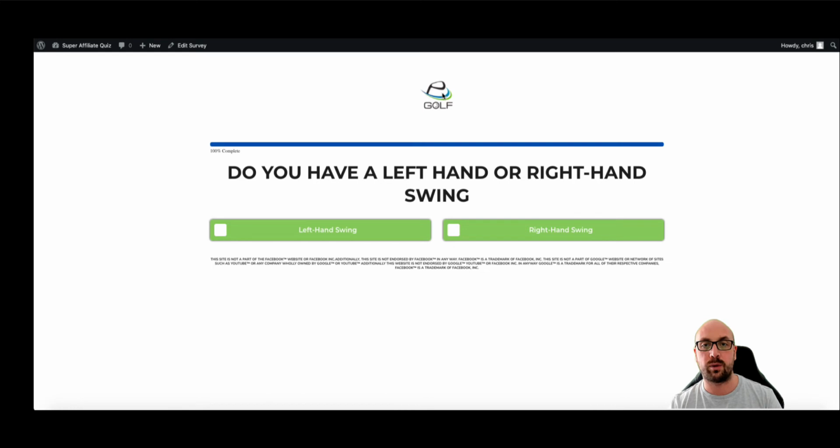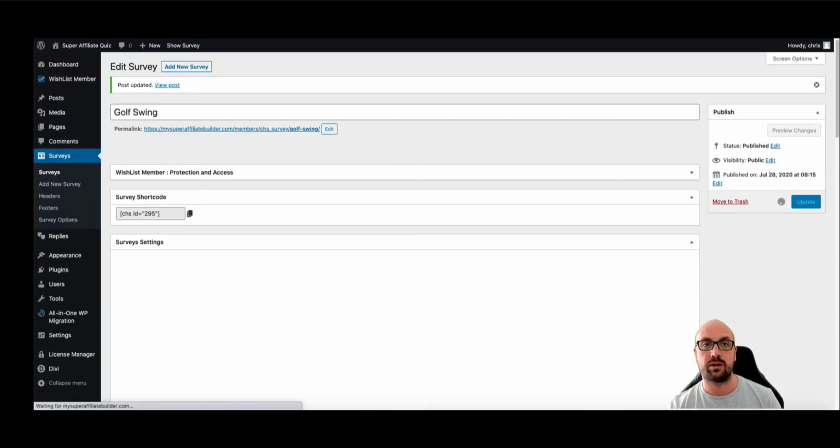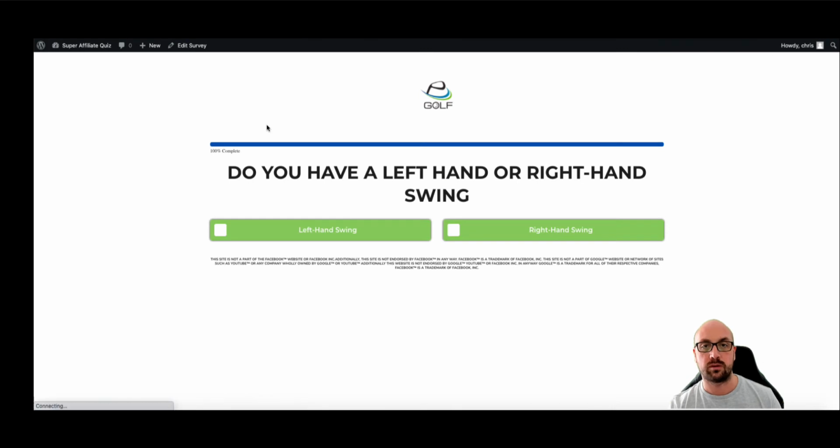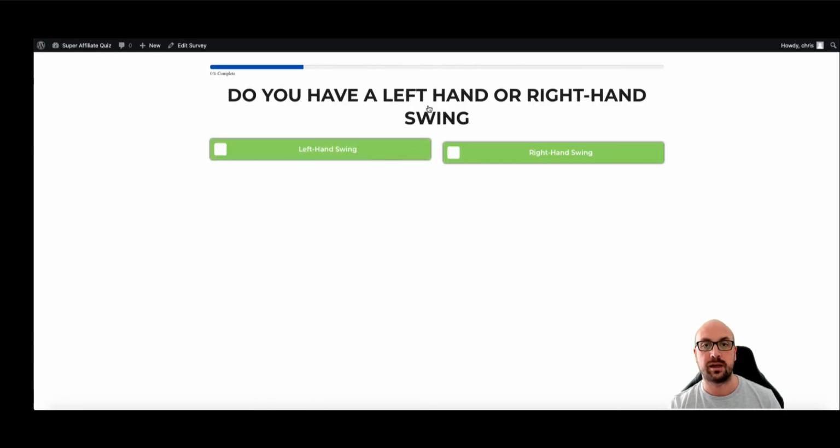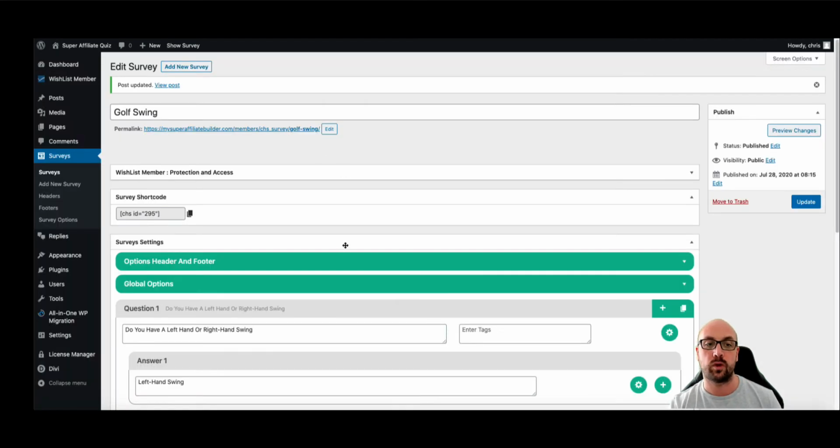So you can see here we have the golf logo and we have our disclaimer. So I've decided to remove them. We'll refresh the page and now they're gone. So it's totally optional wherever you can do that. You can design these funnels the way you want to design them to suit the brand and the message that you want to give. Okay.